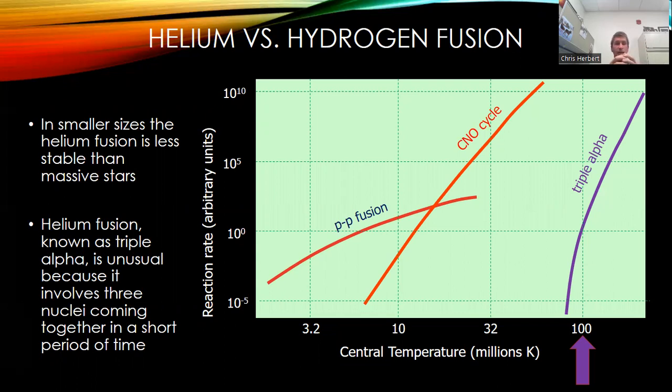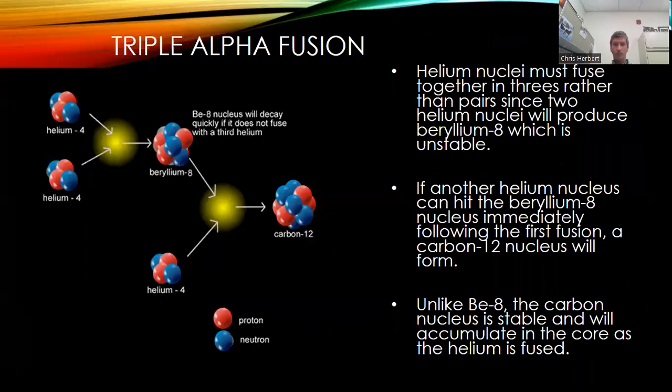Well, that makes the core now no longer heated from the outside, but heated from within. So it expands. The outside of our sun would actually contract. It would become a horizontal branch star. Due to its metallicity, it might be classified as what's called a red clump star. But with fusion happening in the core again, the star actually shrinks and becomes more efficient.